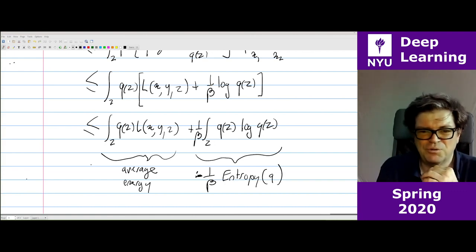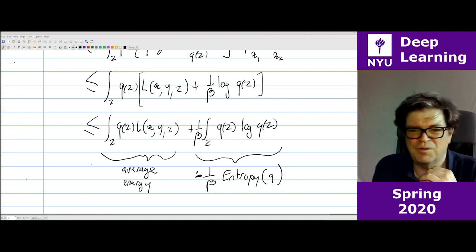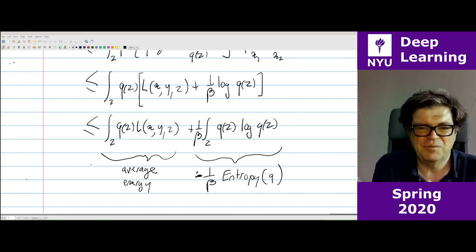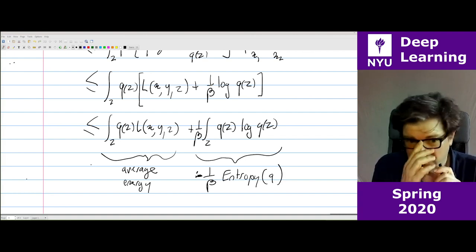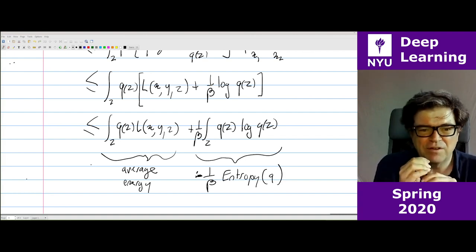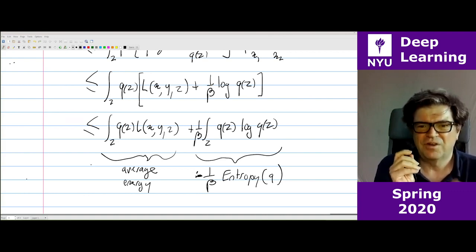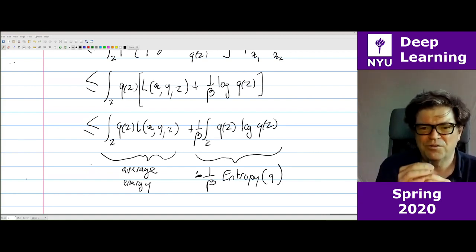But I never need to actually compute explicitly the marginalization over the latent variable. So this is a way of marginalizing over a latent variable without actually doing it, okay? By marginalizing over a latent variable that you can sample from, like a Gaussian, but what you have to do is maximize its entropy. And when you think about variational autoencoders, that's just what they do, okay? They minimize the expected reconstruction error, which is L of XYZ, with respect to the parameters by sampling the latent variable Z according to a Gaussian distribution, okay? But at the same time, there is what's called a KL term, which is the second term that basically tries to make that distribution as high entropy as possible.